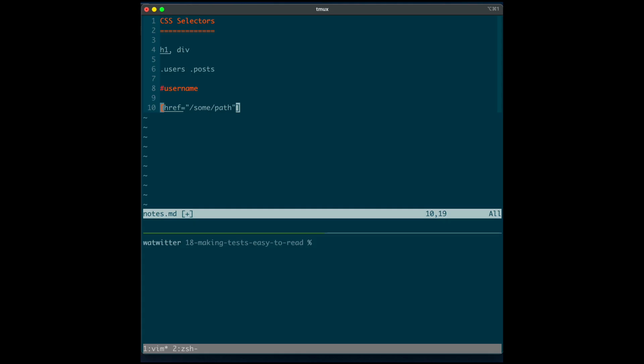There's also pseudo classes that can be helpful. So if you're trying to target a disabled element, you can target something like disabled. So for example, maybe you're trying to find an input that's disabled, right? So you could do something like this. And then there's also checked, if you're interested in that. They can come in handy when you're dealing with tests and you want to make sure something's checked.